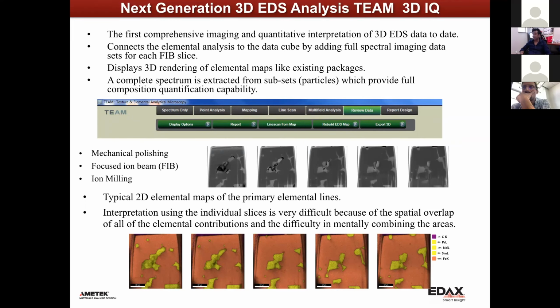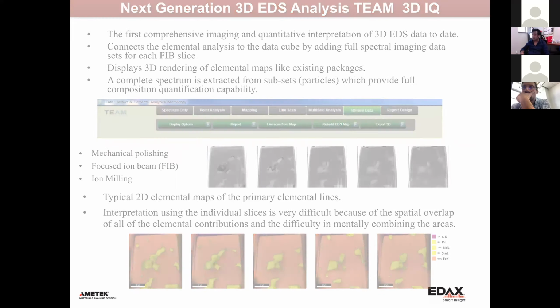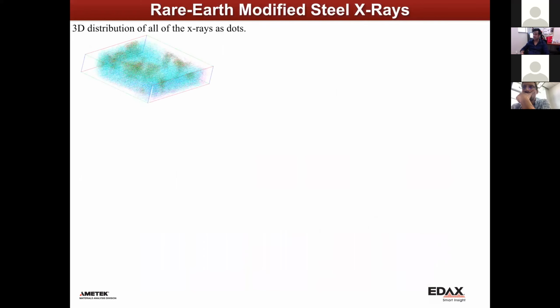And what if we overlap all of these together to generate a 3D map? Now, you can use X-rays to do the same work, and the X-ray obviously is going to give you much better resolution and information. And this is what the X-ray data set will look like. But there's a lot of different dots, and it is very hard to interpret.